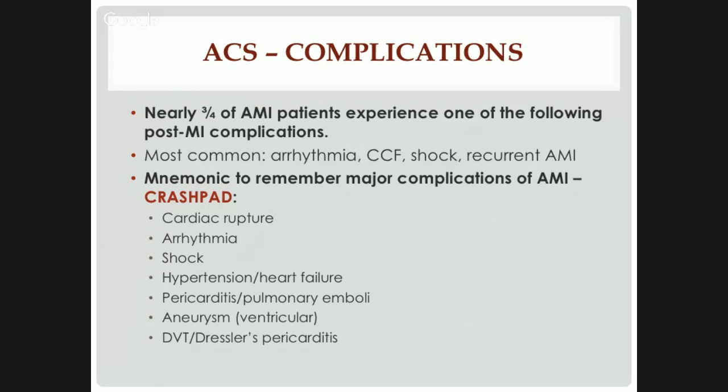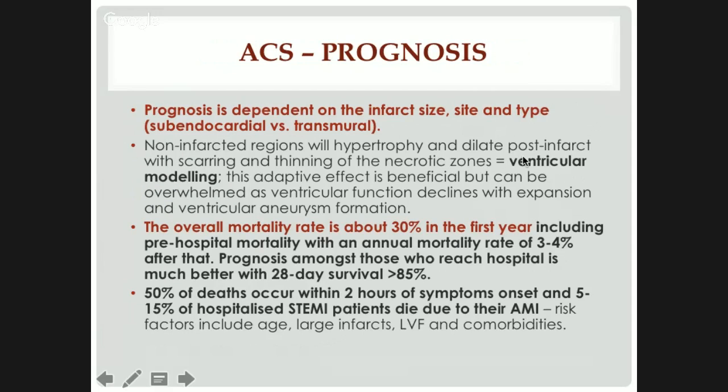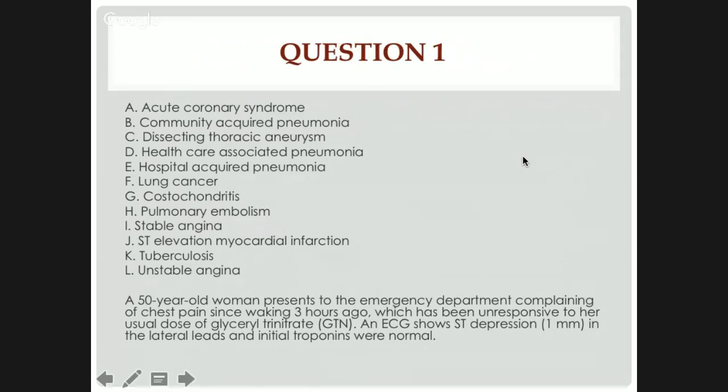There's a whole lot of other ones: pericarditis, aneurysm, cardiac rupture. Uncommon. So arrhythmias, this is why CCUs exist, coronary care units, because they're on telemetry, so they don't get an arrhythmia. Heart failure, shock, so cardiogenic shock, so sudden compromise of the circulation, and they might have a reinfarction. A bit about prognosis.